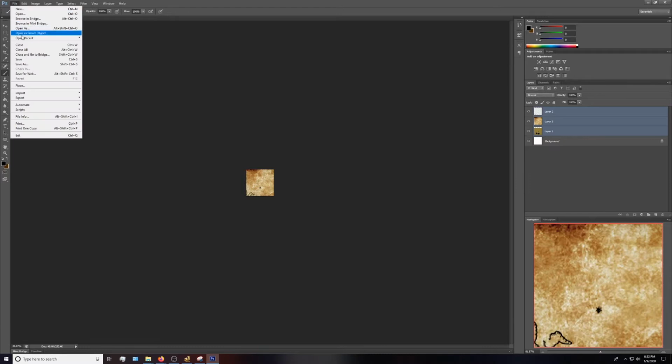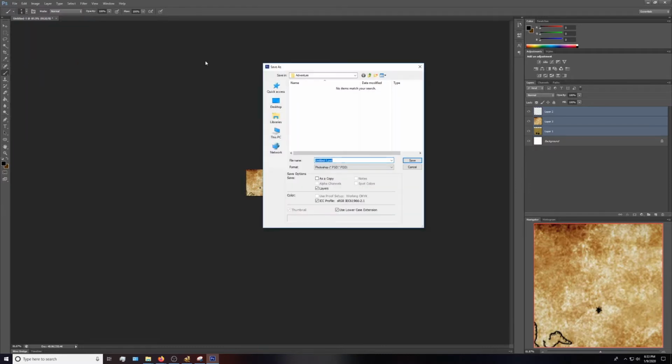Perfect. And we'll save as. The reason we're using Photoshop or GIMP is because you can save this as a .tga file. You can't use something like Microsoft Paint to do that. All right, let's go find where I was editing things. Projects, game design, Edain, green. To name your minimap, you just name it the same thing as all your other files, green. Then you add an underscore art for the minimap. Save.